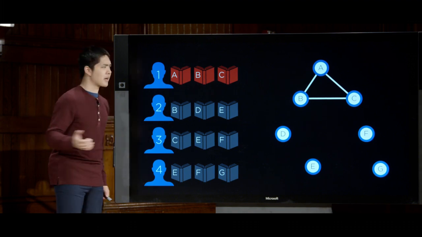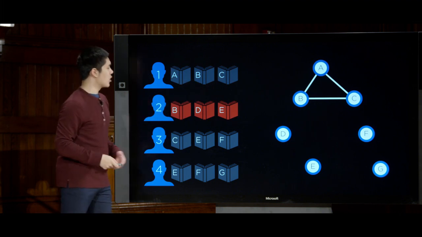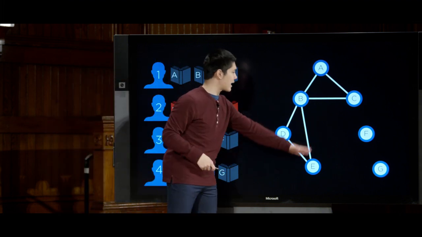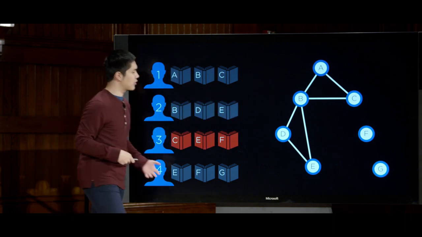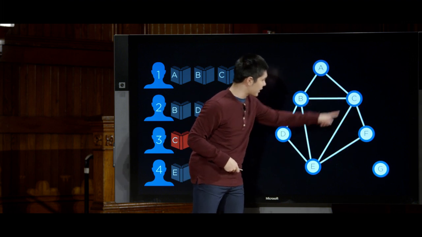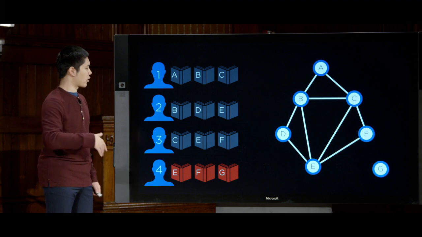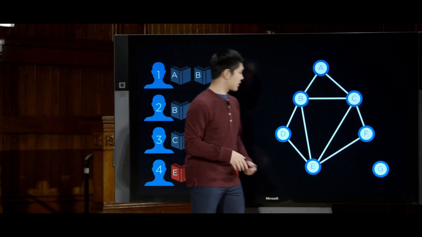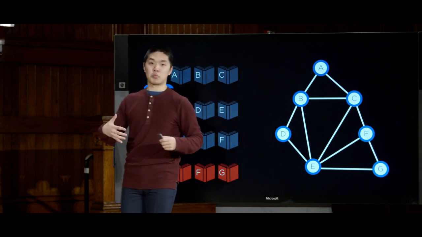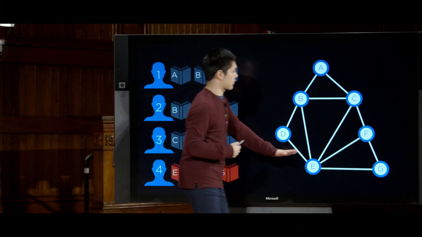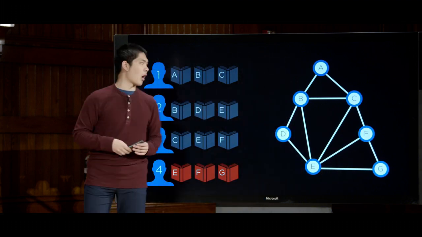And then we can do the same thing for each of the other students. So for student 2, who's enrolled in courses B, D, and E, well, that means B, D, and E, those all need to have edges that connect each other as well. Student 3 is enrolled in courses C, E, and F. So we'll go ahead and take C, E, and F and connect those by drawing edges between them too. And then finally, student 4 is enrolled in courses E, F, and G. And we can represent that by drawing edges between E, F, and G, although E and F already had an edge between them. We don't need another one, because this constraint is just encoding the idea that course E and course F cannot have an exam on the same day.